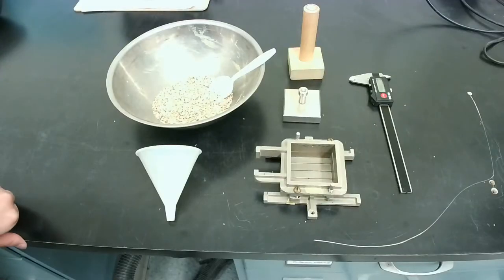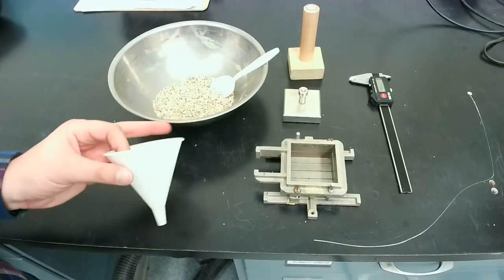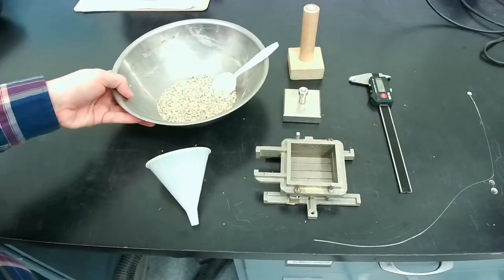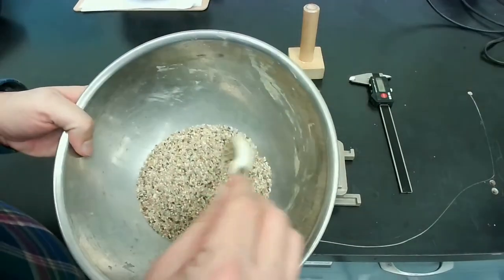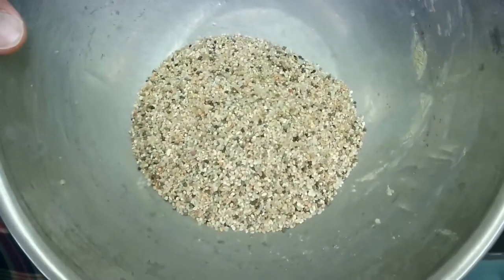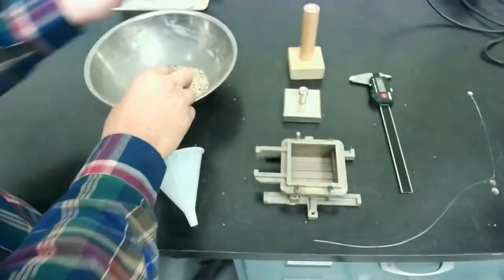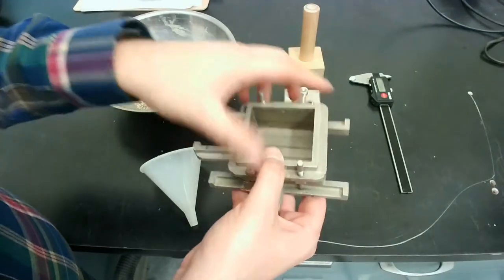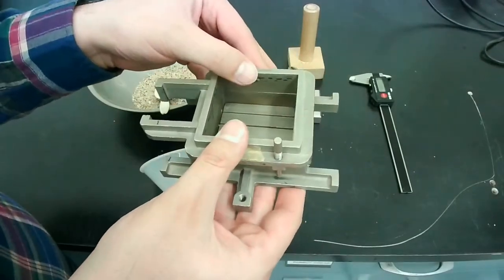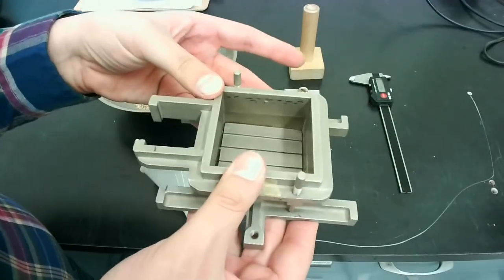All right, so the different things that we need for running the direct shear test is, one, a funnel so that we can put the sand into the container for the specimen. This is the sand that we'll be testing. It's some clean sand. It's pretty coarse particles. We have this, which is basically our testing specimen container, which we'll be filling up with sand.